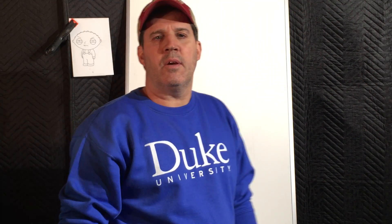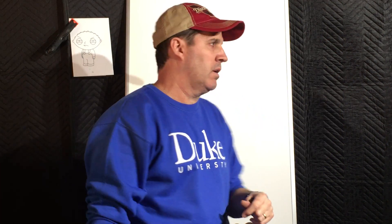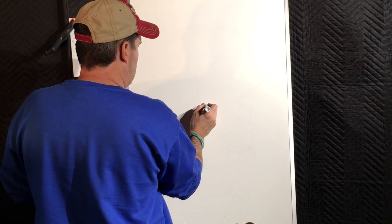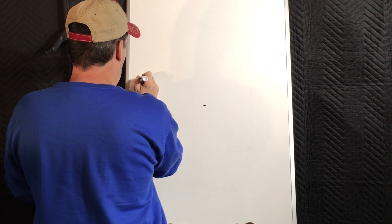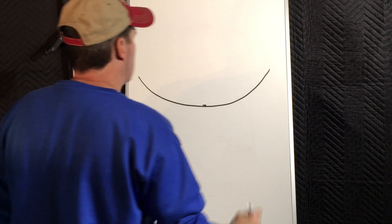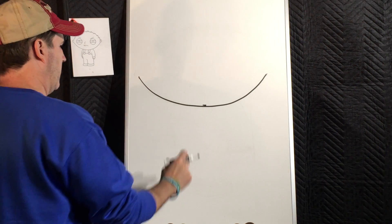I know what you're going to do — you're going to take your pencil and go 'whoop' and make a big giant oval for his head. His head's not an oval, his head is a big fat football, really wide in the middle, almost pointy on the ends except there's ears. So we're going to do it in two separate shapes — a big smile and then a big frown — going almost to the sides of the paper. The ears aren't very big so you can go as far as you want.